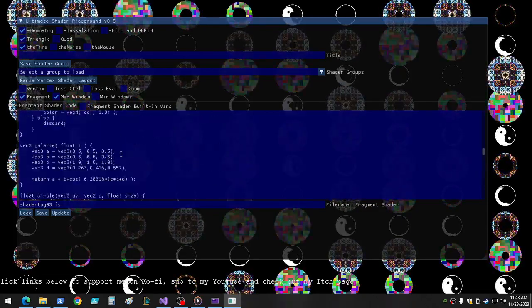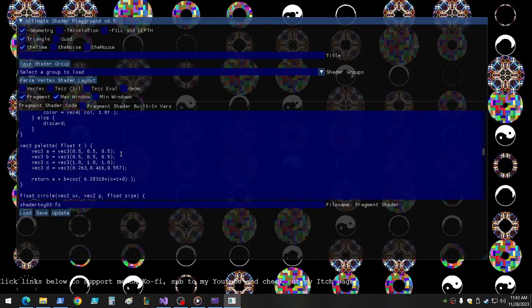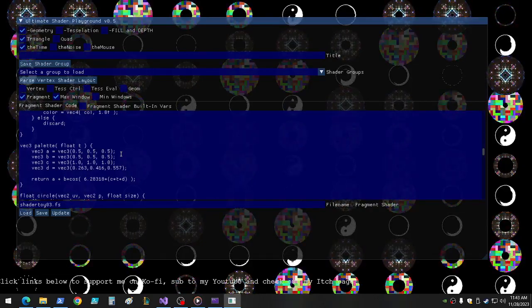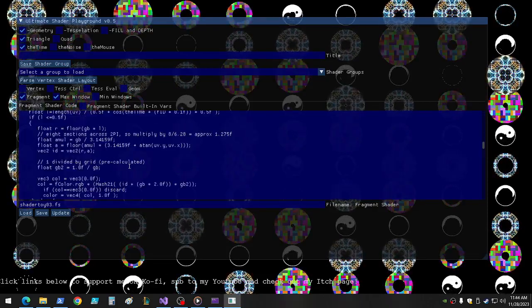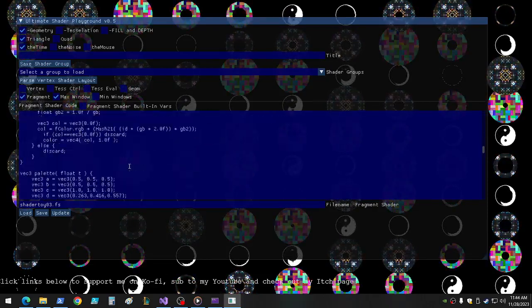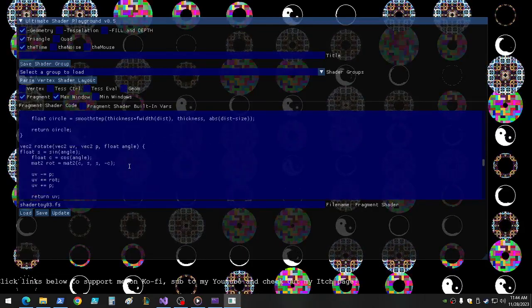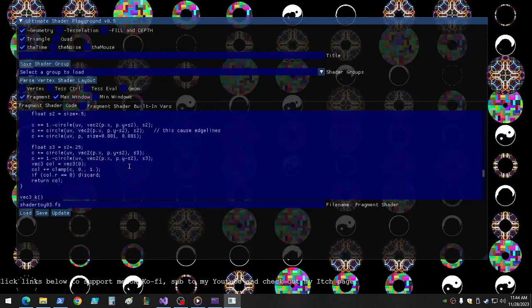Where is it? No, it's not in there either. Am I missing something? Circle, circle, rotate.